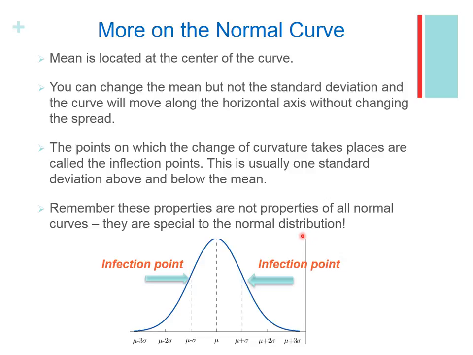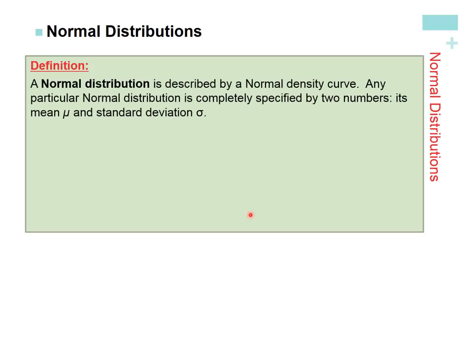All right, so remember, a normal distribution is unimodal, bell-shaped, and has this nice smooth curve. A couple more symmetrical things about the normal distribution. We didn't actually have the official definition of a normal distribution. A normal distribution is sort of like a subcategory of the normal density curve. So we have a normal density curve, and then from the normal density curve, we talk about a normal distribution.